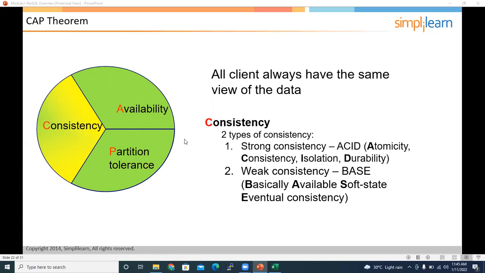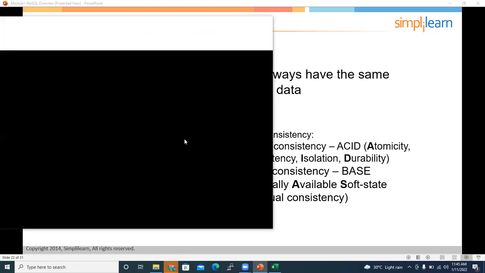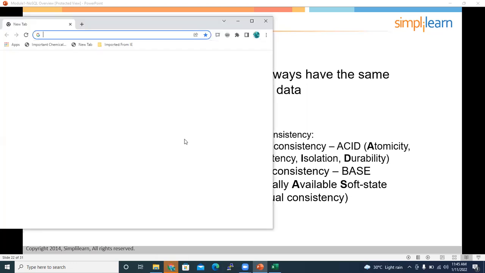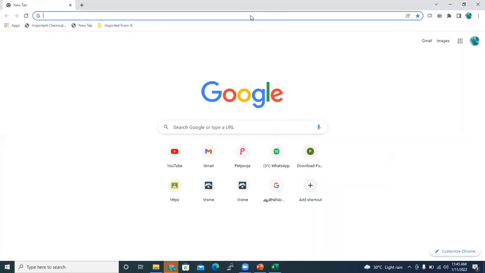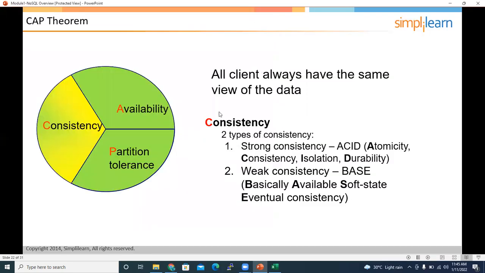Key value database. Okay, so a key value database is nothing but whatever records we store, it stores them as keys, and each key has a value paired with it.